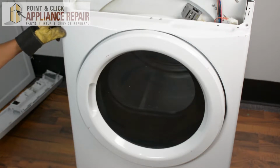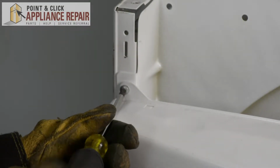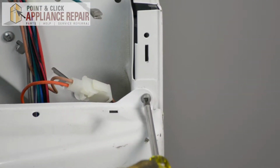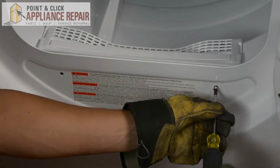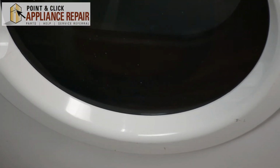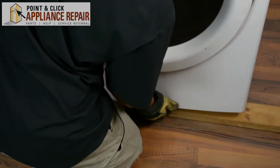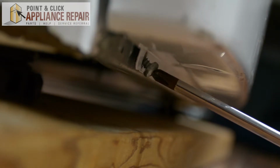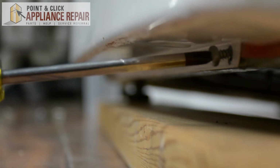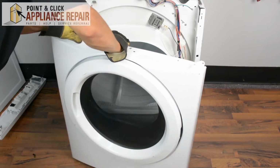So the next thing we're going to do is remove 6 screws total. We've got 2 here, 2 inside the door, and 2 at the bottom. Close the door at the end. Now to make this a little bit easier, for the last 2, we're going to get a piece of wood and set it underneath the dryer. Now all you have to do is just slightly lift on the bulkhead and it should come right out.